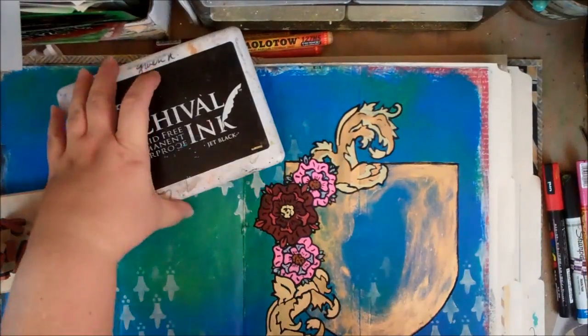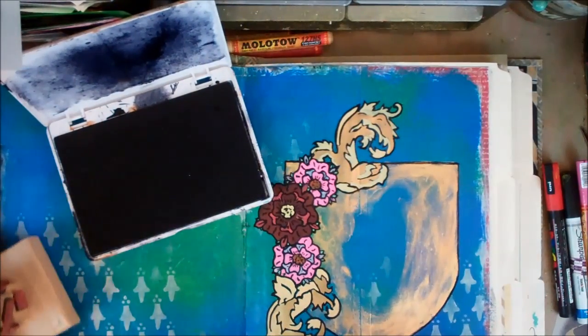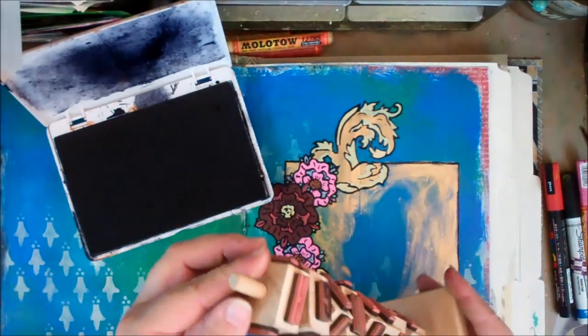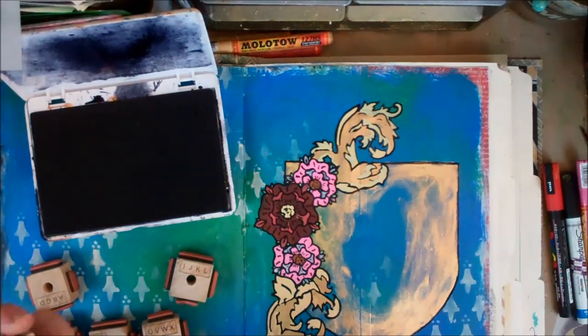Okay, so I've got my stamp pad. Let me go back there. I'm just going to stamp a quote in the middle of this. I've got my old alphabet stamp set from Postmodern Design. Let's just start stamping.